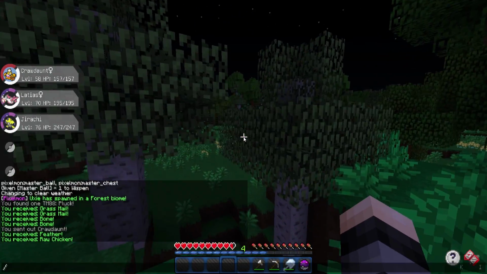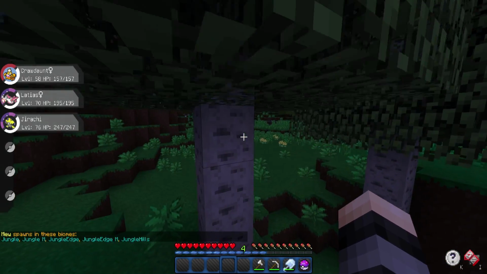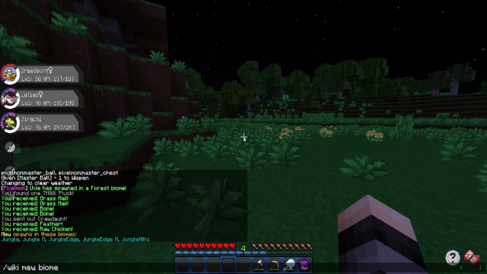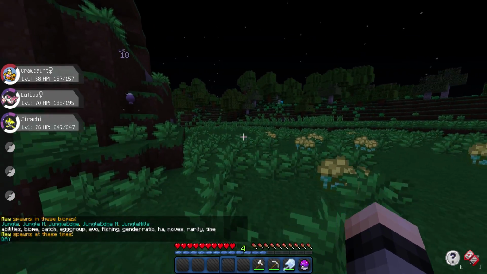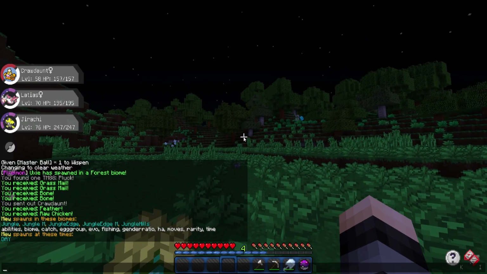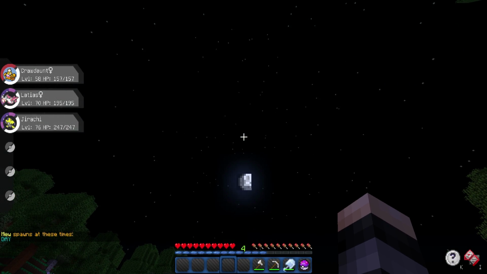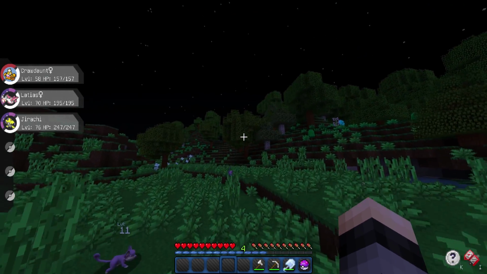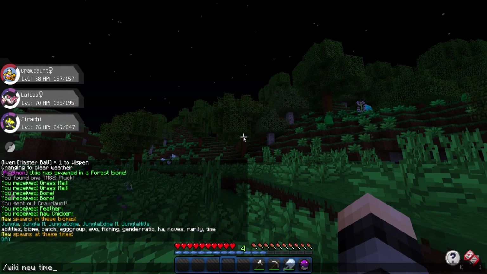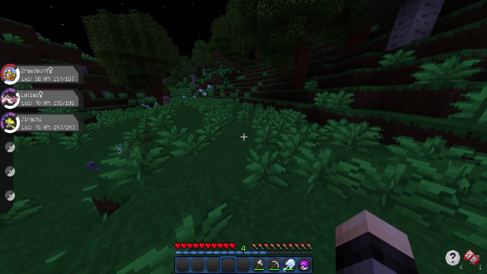I do believe if we do /wiki Mew biome, we can check it out. Okay, any jungle biome, it does spawn in. And if we type in time, only during the day, so we are going to have to wait for daytime. That is fine. Which way is the moon going? I think it's going up. I think it just turned night. So it might be a little while, but that is okay. We can wait that out. And outside of that, rarity doesn't really matter. So all it comes down to is finding that jungle biome.